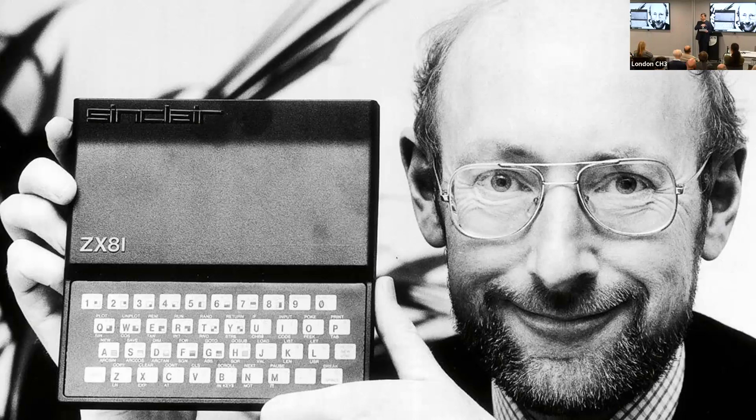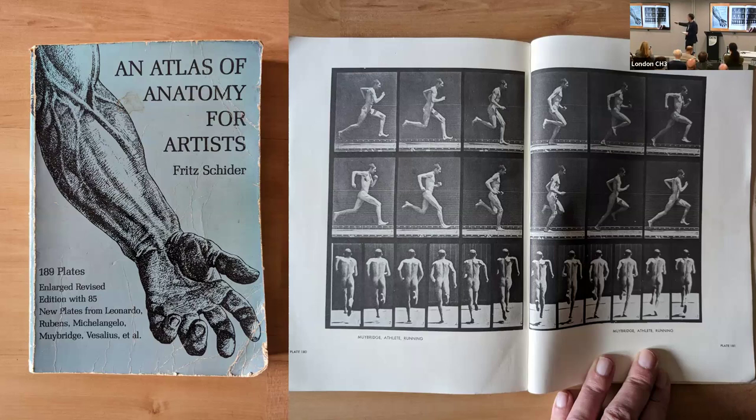I met Clive Sinclair and had a couple of glasses of wine, so I got the courage to go up and introduce myself. I really wanted to say thank you, because he really affected the course of my whole career. I went back to Muybridge — I had this book — and did a series about this running man. The first time I ever got a scanner was about 1989, I had a Commodore Amiga and Genlock, and I scanned this image at 640x480, cut them all up, and re-animated them in the first fully digital work I ever created — which was actually my A-level project. I did this sort of six-minute tour de force of every technique I could do and they absolutely hated it.